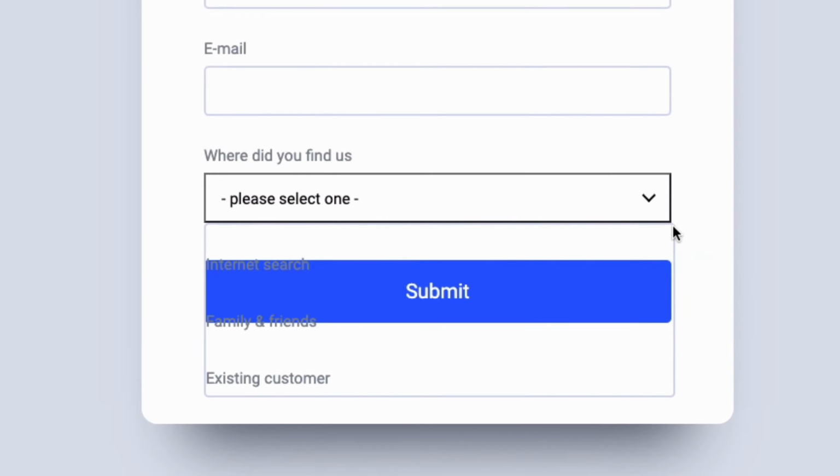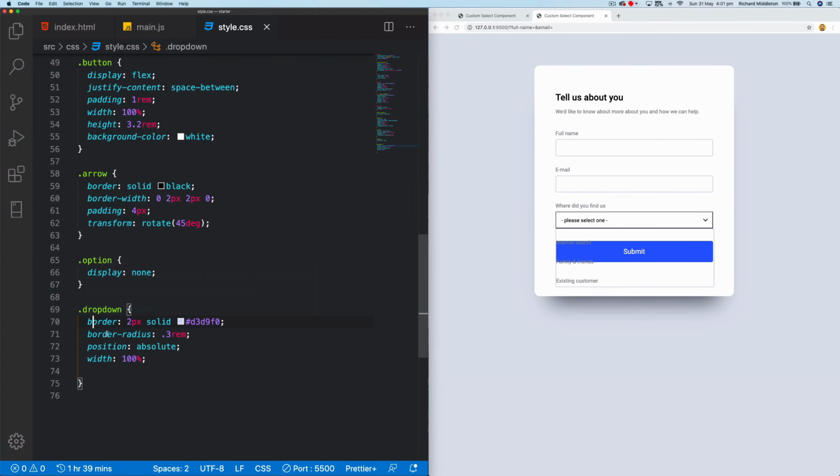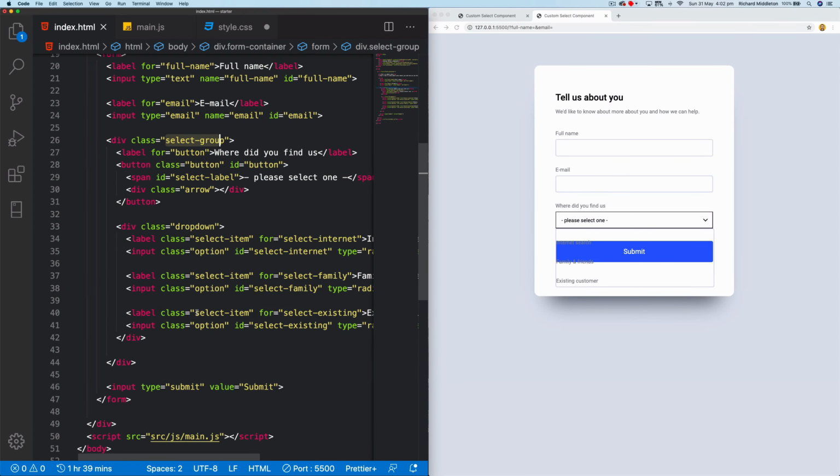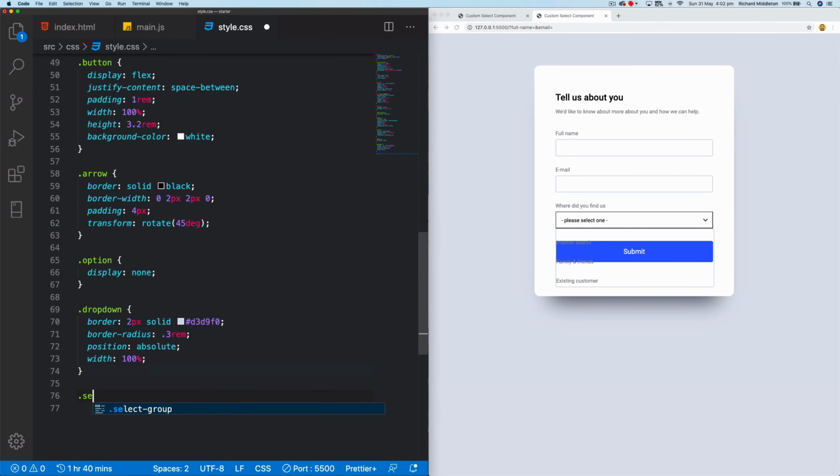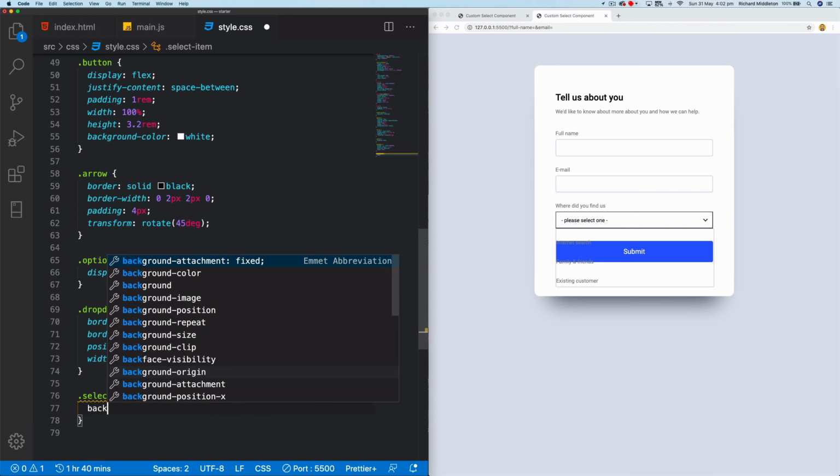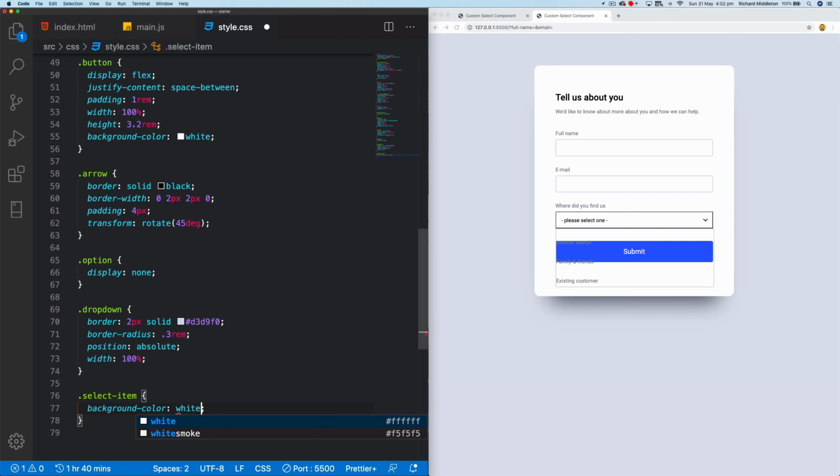If you look very carefully, you can see this is overlapped here, and that's all because we've said the drop down wants to be 100%, and we've got some border in there as well. So what we want to do next is we want to just clear that up a little bit. Let's grab each one of these items. So in our HTML, they were called select item. So let's grab each select item, dot select-item, and let's do a background color on them. Background color white. So now that submit button should disappear.